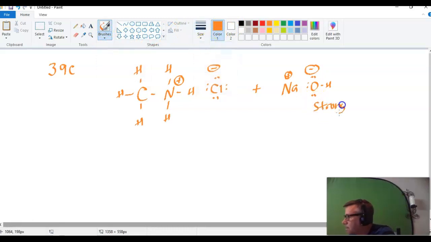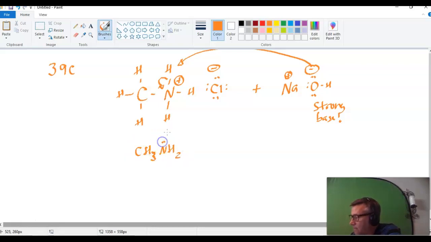Strong base. So that's where I'd begin. And this thing has a positive charge, which can be alleviated. Always think of minus attacking plus. If it grabs an H plus there and reforms that lone pair, that'll just give us plain old, I'm going to draw it like this, CH3NH2. Now you just have a regular methylamine.